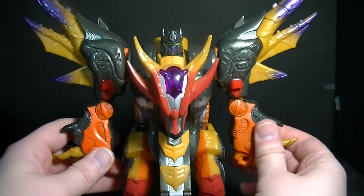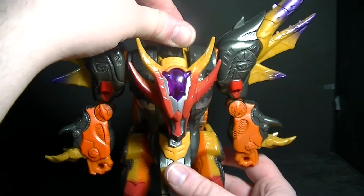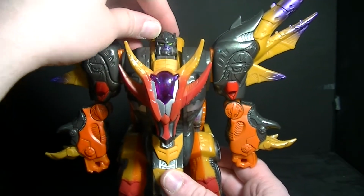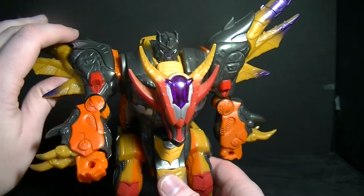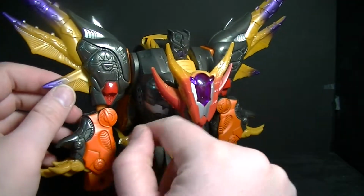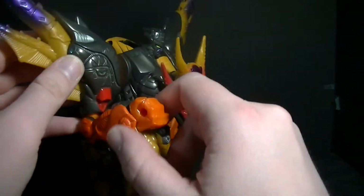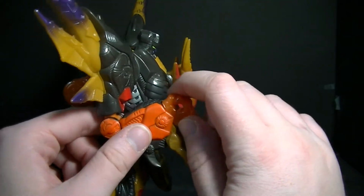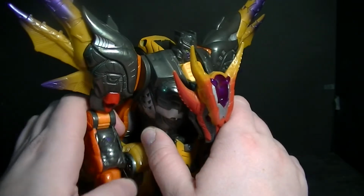So as I mentioned with that, we're going to go on to the articulation now. The head, as you saw, due to the transformation, we do get a 360-degree swivel, as well as it does allow it to look up and down. The shoulders are on 360-degree ratchet joints. And the elbow, we do have a bicep swivel, as well as a ratcheting elbow joint that does more than 90 degrees. However, the fist is stuck in this position, so no wrist swivel.